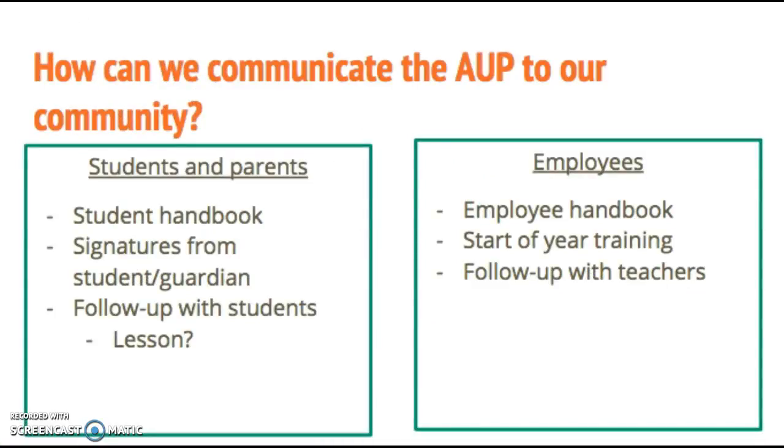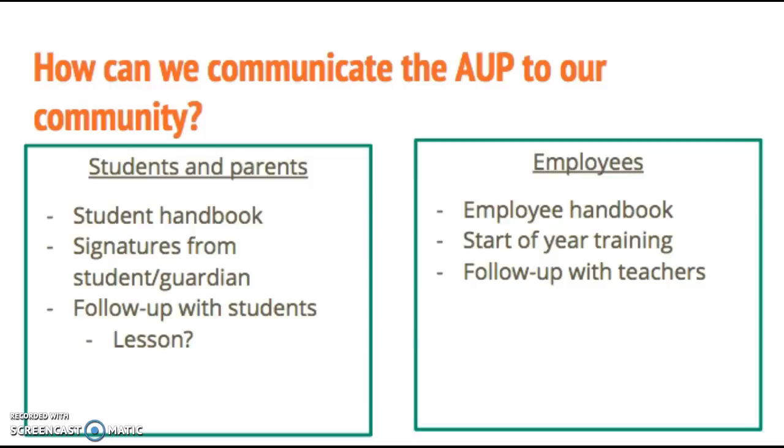At AACPS, the AUP is in the student handbook. In our school at the beginning of the year, students will receive their handbook and are required to take this home, read through it, and then sign it with their parents. While this is something that they do each year, I do understand that many of them just sign the page and continue on with their day. It's important that we as teachers do a follow-up with our students and perhaps implement a short lesson of the do's and don'ts of acceptable use. This would be an easy way to communicate the AUP to our student community.